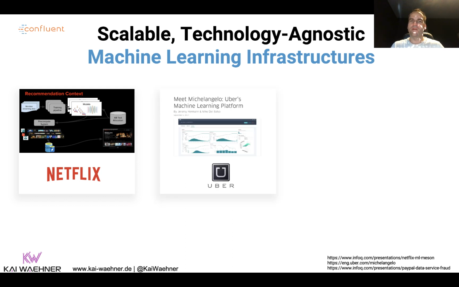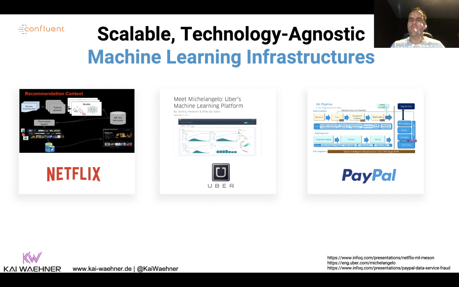Uber is another example where they need to process data at real time and scale all the time. They have to correlate the data from the drivers, from the customers who order the taxis, to calculate things like estimated time of arrival and expected cost for the ride, and many other things. And this has to run for millions of users in real time at scale. And you can imagine if this is down for an hour, Uber is in trouble.